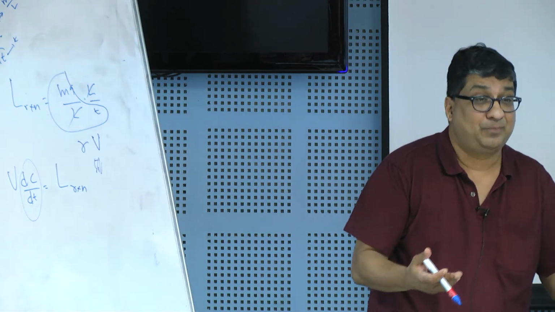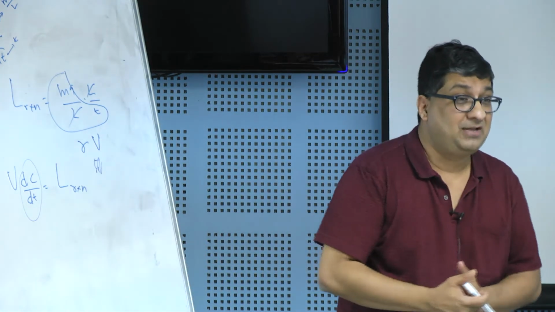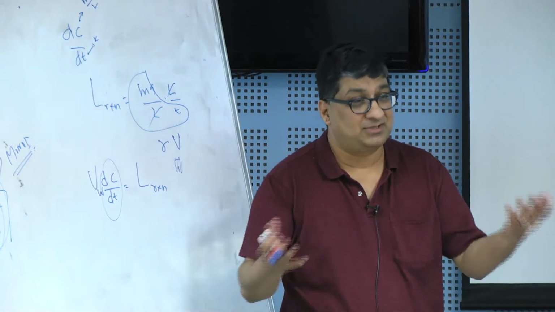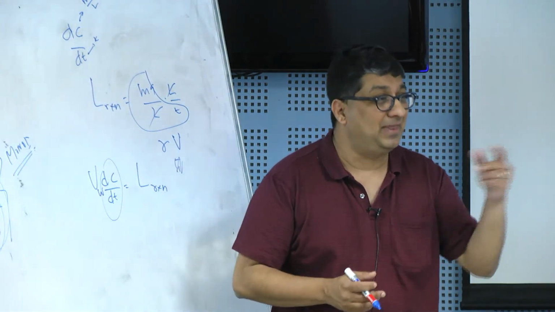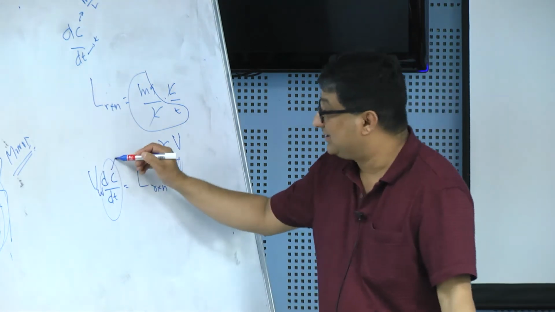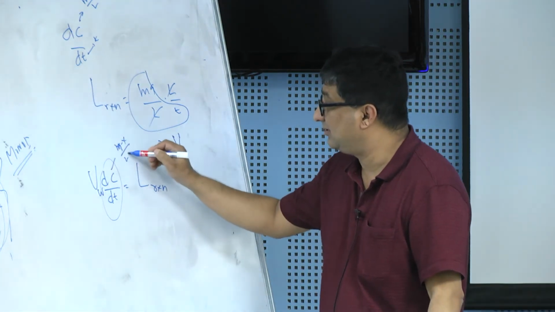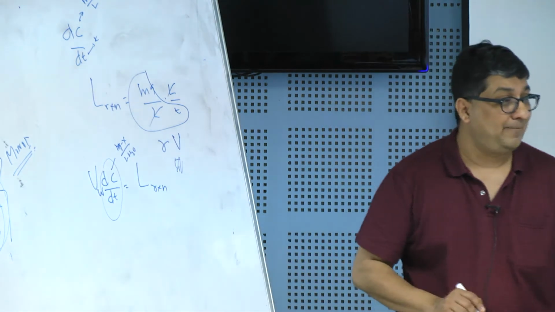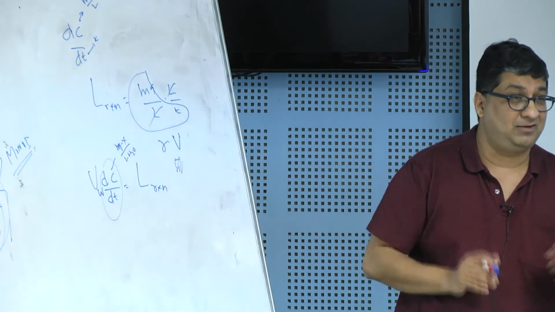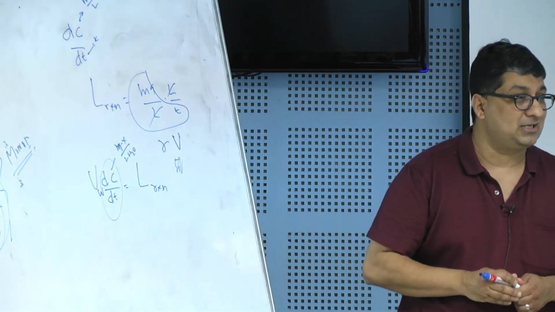Now what is that volume that we are interested in for a porous medium? If you have a batch reactor set up in your lab, that will be the volume of that reactor. What about aquifers? Where is the reaction taking place? In the pore space. The reaction is taking place in the water, so this has to be water or the pore space. If the pore is fully saturated, the pore space is the same as the volume of water. But that distinction has to be made because this is milligrams of X per liter water. If you multiply it with liter aquifer, which is your control volume, you will have dimensional inconsistency.